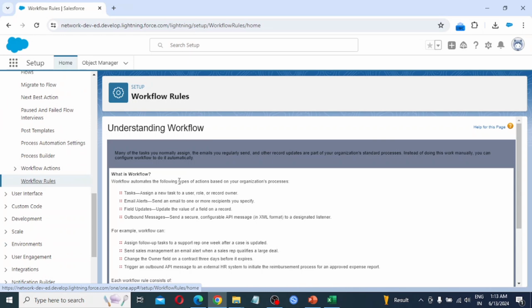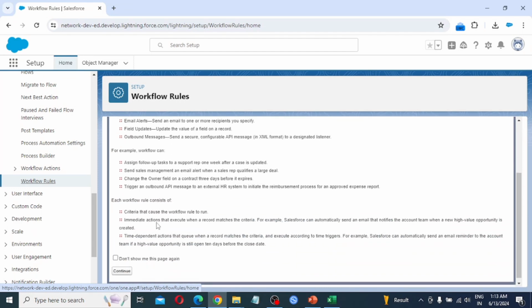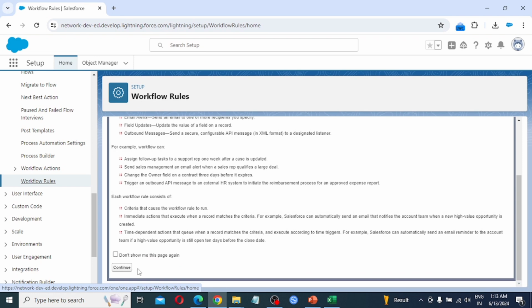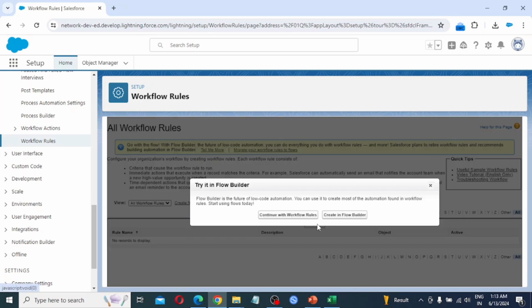Workflow automates the following types of action based on your organization process. Task, email alert, field update, outbound message. So this is the example of what the rule consists of. Continue. So if we need to create a workflow rule, just click on new rule.